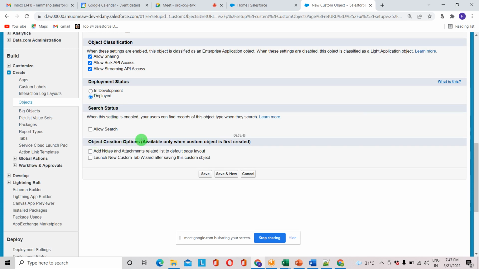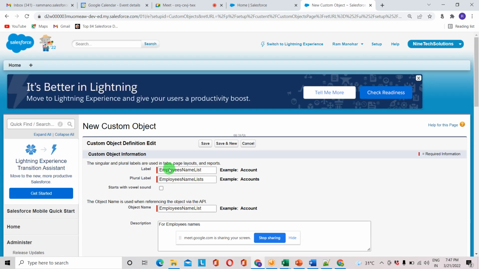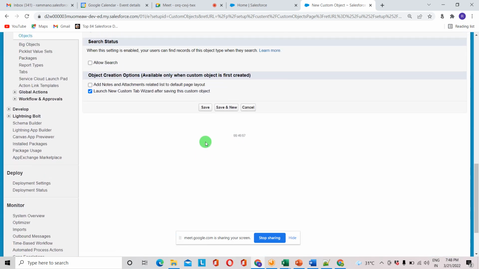Object creation options, see here, if you click on the next option like launch new custom tab wizard after saving this custom object, automatically once the object is created, here you can see beside home this object name. Let me click on save.